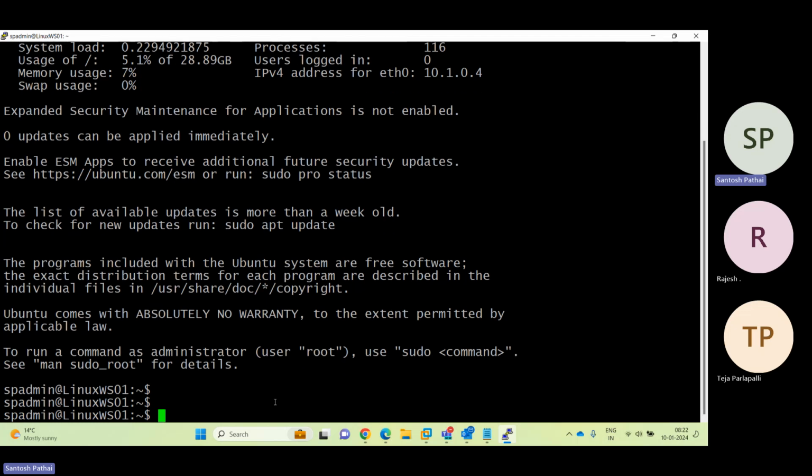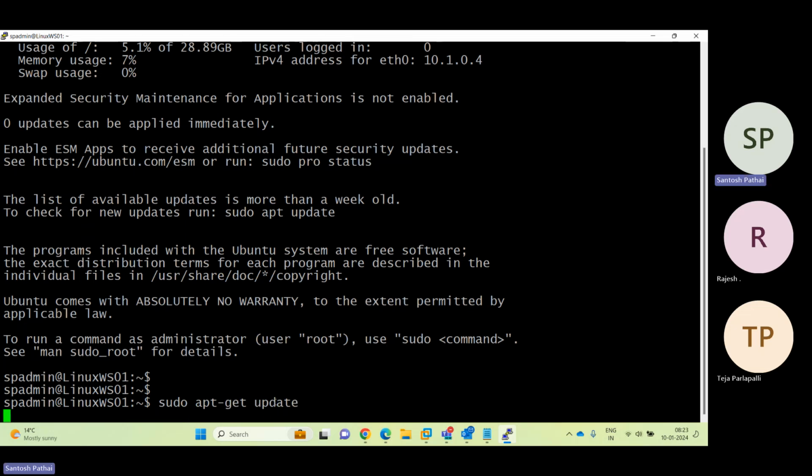First of all, the most important thing I'm going to do is update the binaries of this machine. In order to update the binaries, I'll be using the apt-get update command. But as I want to run the command as an admin, I'll use the sudo command: sudo apt-get update, and we'll press enter.